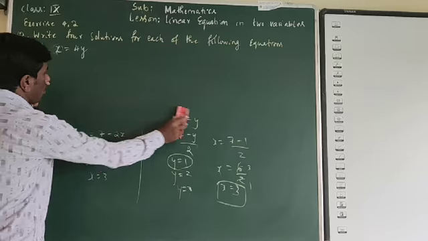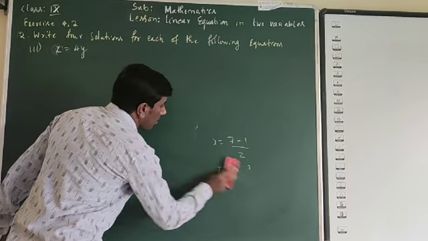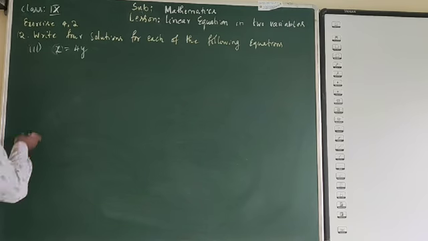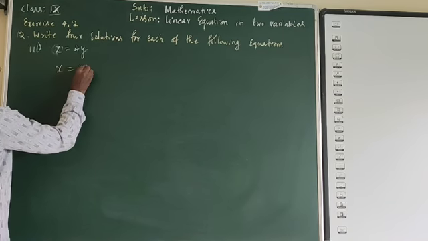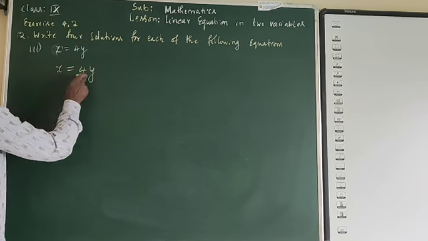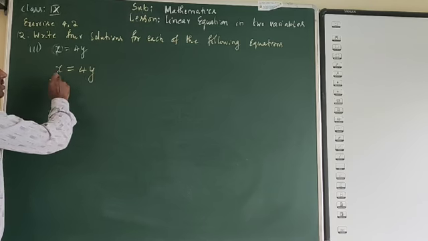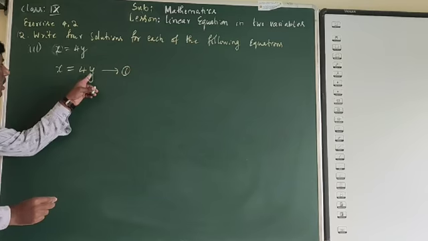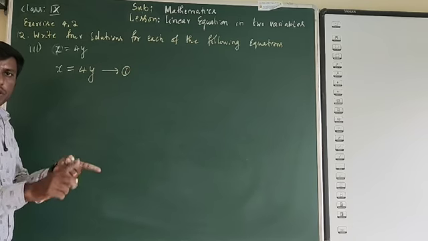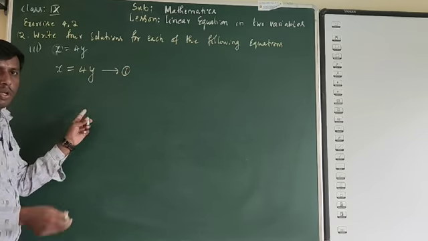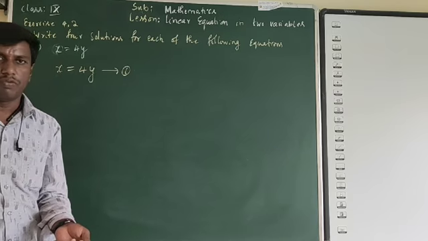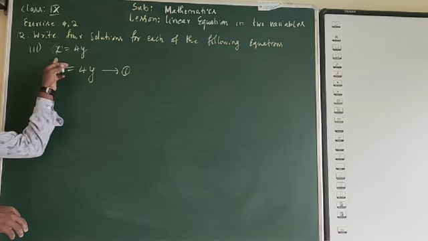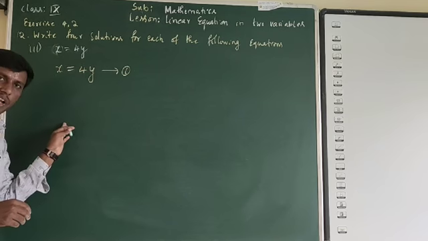Why am I telling you that? Here the question is already simplified. Here you can observe that x is equal to 4y. So x is expressed in terms of 4y. Call this equation 1. Keep on changing the y value: y is equal to 1, 2, 3, 4. Get the x value. The combination of x and y value is the solution. Very simple. If you simplify this in terms of y, then 4 again you should send to the other side. It will get divided.